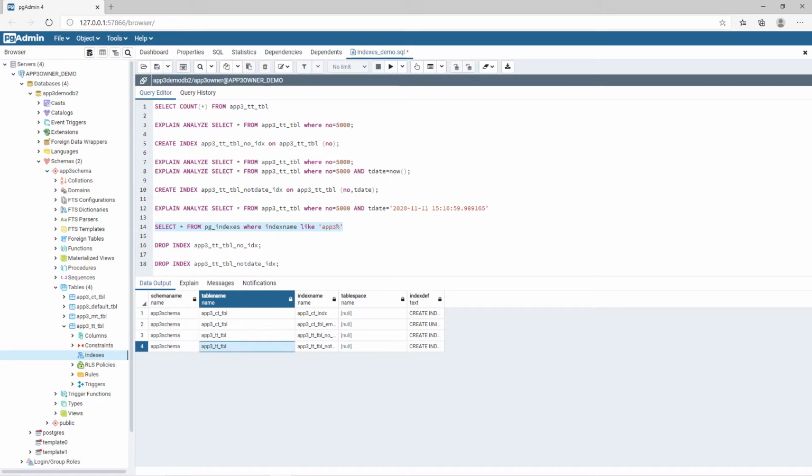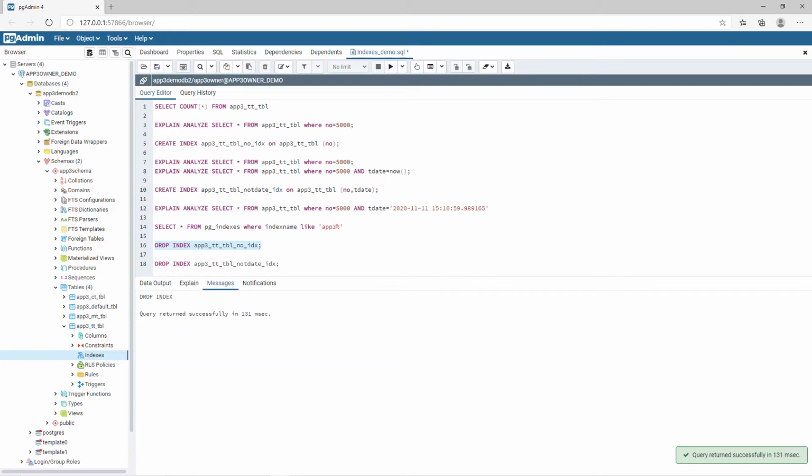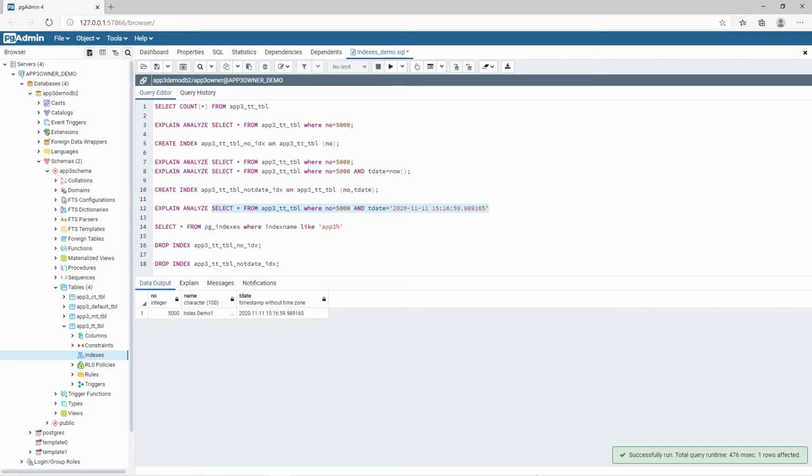Now let me proceed to drop the indexes. Done. Now I don't have any index. For demo sake, let me execute. See how much time it took. Earlier it was less than 100 milliseconds, now it is 476 milliseconds.